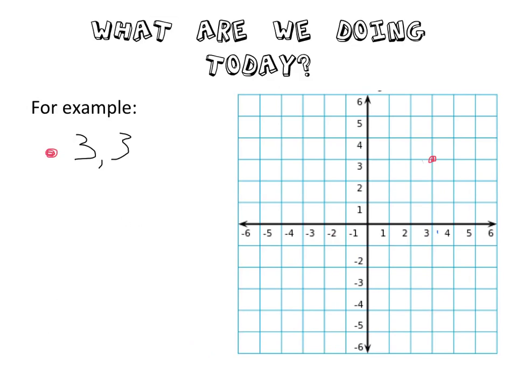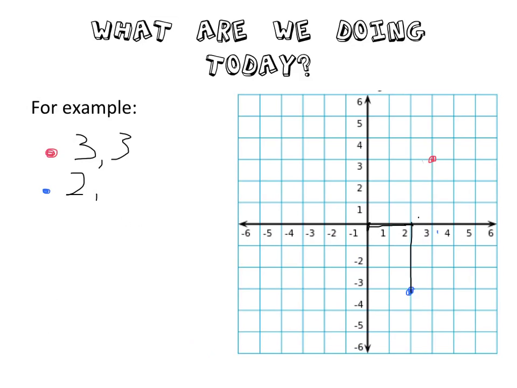Okay, what about this blue dot down here? What would be the coordinates for that? So again, I start at my origin in the center here and I move along my x-axis, okay? As I move along, I can see it hits at positive 2, because along my x-axis, it's hitting positive 2.